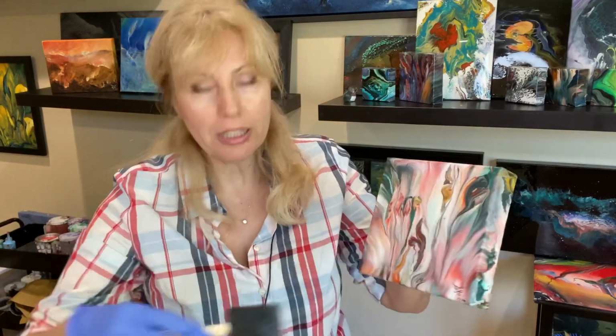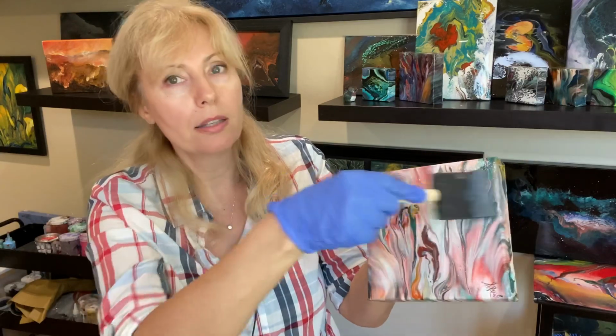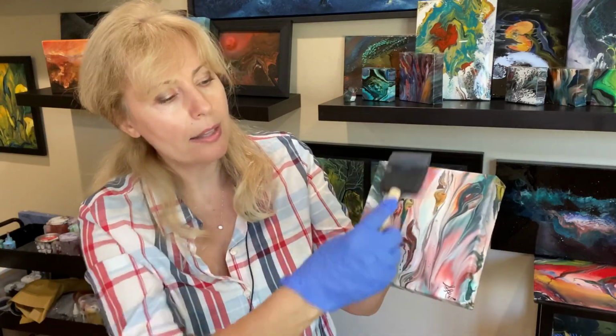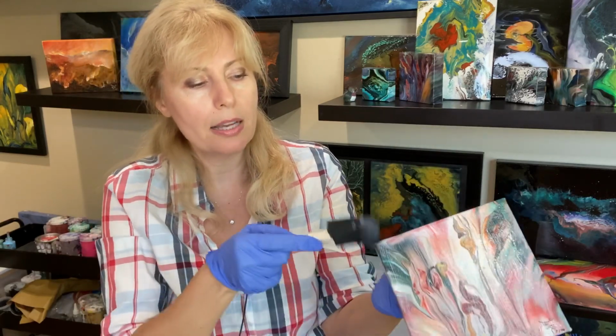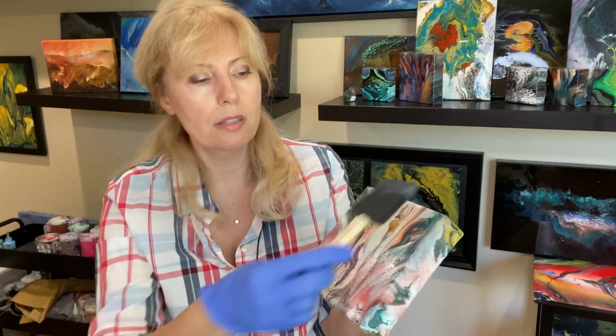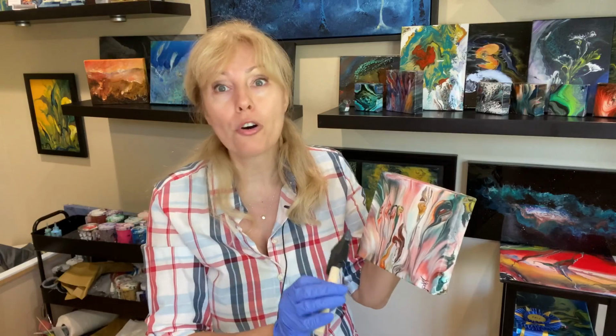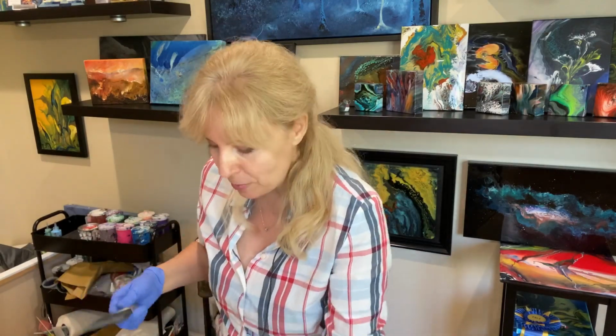So what I do, I just put it like this, a few coats, and look what I do. I'm going one way and then the other way. Don't forget to do the sides. It's very important to do the sides. You see? And make sure when you're doing the last coat, it's not going against the painting. It should work with it, okay? So that's the second one.